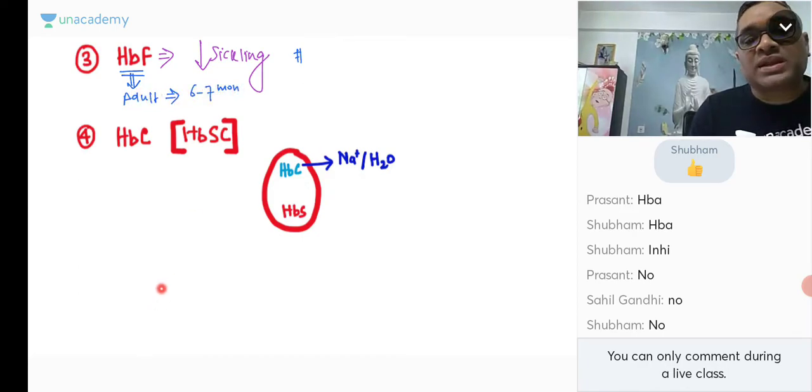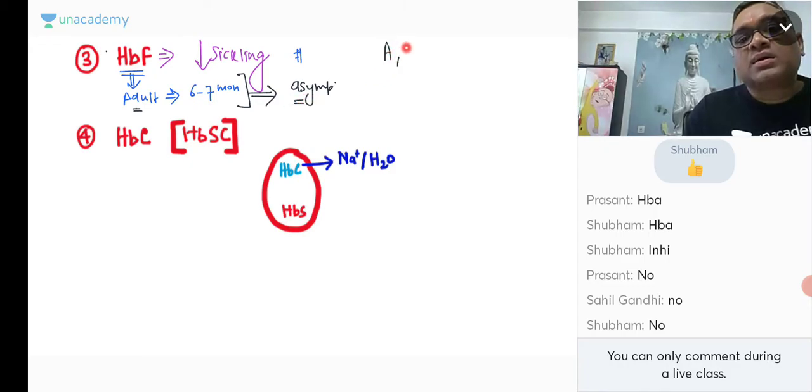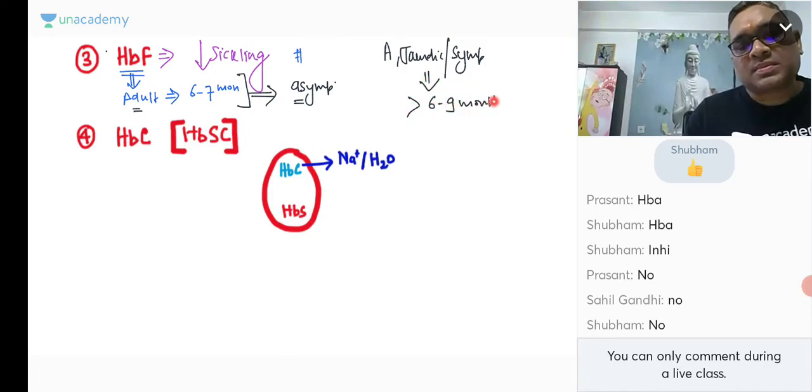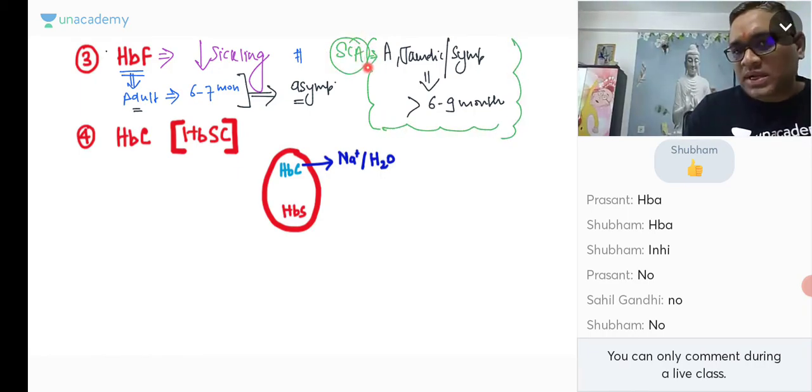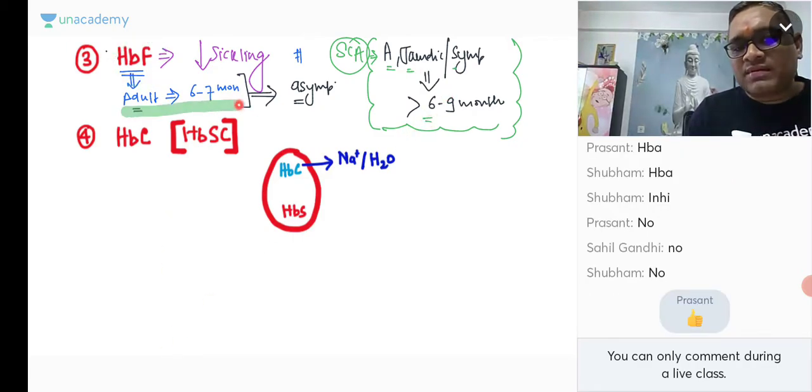So now understood why I was teaching you that, because till this time the patient will be asymptomatic. Because the fetal hemoglobin level is high, until this time the patient will be asymptomatic. So anemia, jaundice, or any other symptoms will appear after 6 to 9 months. Right? Everybody understood this point clearly? This question has been asked in AIIMS exam in various forms. So always remember this point: in sickle cell anemia, anemia and jaundice symptoms will appear after 6 to 9 months. Why? Because fetal hemoglobin will reach the adult level by 6 to 7 months, and by this duration they will be asymptomatic because fetal hemoglobin decreases sickling.